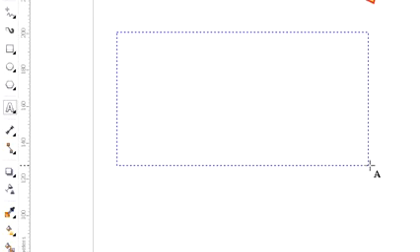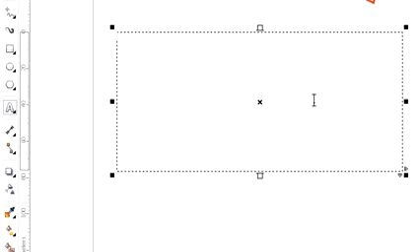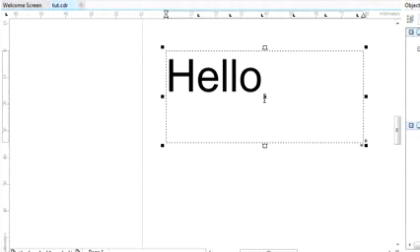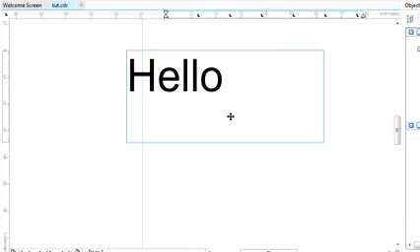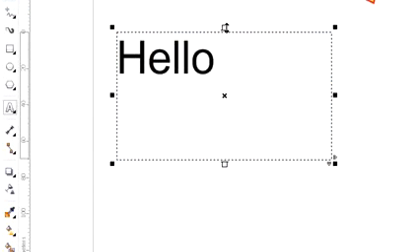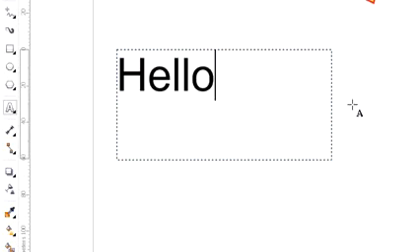Then you can add some text. Simply click on the A icon in the toolbox. Click and drag on your workspace to create a text area, a virtual rectangle that fixes the boundaries for the text inside. Click and drag on the cross to move the text. Use the black and the white nodes to size the text area.